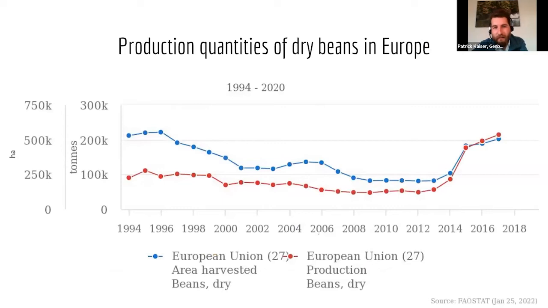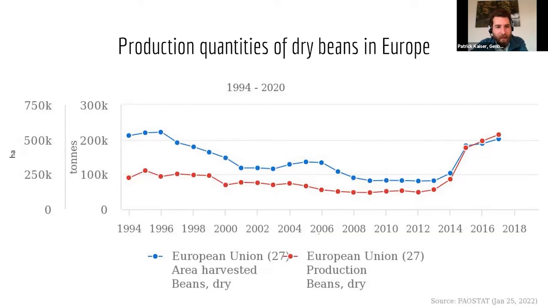And one other number, now coming to focus on Europe, the production quantities. Within Europe over time, we can see that lately it is rising a bit, but coming from 1994 till 2018 here, it never increased much. So it always was kind of the same, only fluctuating very little. And I hope this curve is going up in the coming years, that we produce more, and that we grow legumes on more area.